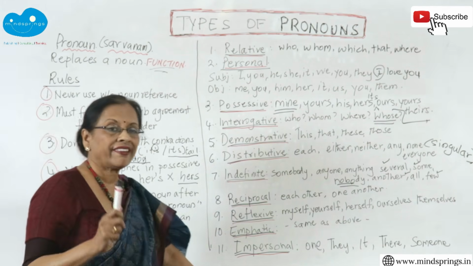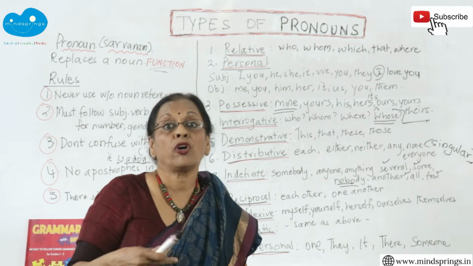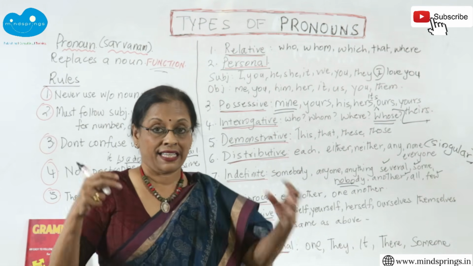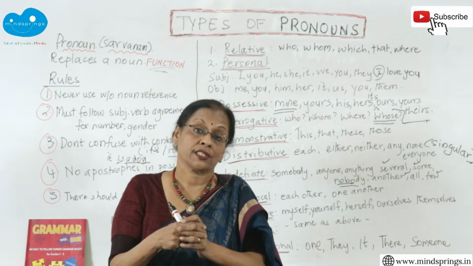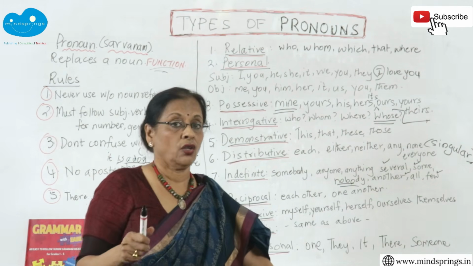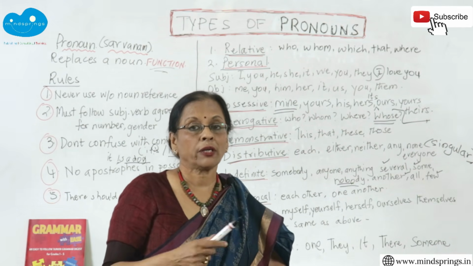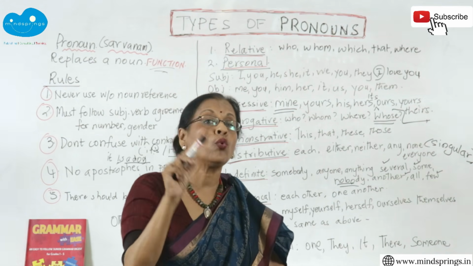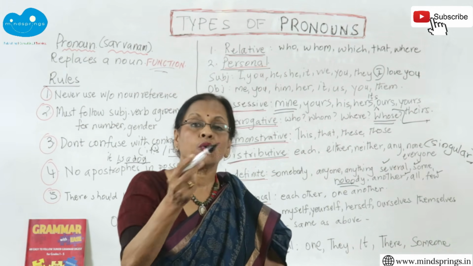Let's look at relative. Relative pronouns are those that join two sentences. They are your subordinate conjunctions, right? We call relative pronouns, they act as relatives joining two clauses in your complex sentences. So if I say the girl who is standing near the door is the secretary, what am I saying? The girl is the secretary. Who is standing near? When I say who, what is that word who? Who refers to the girl. Who is standing near the door?